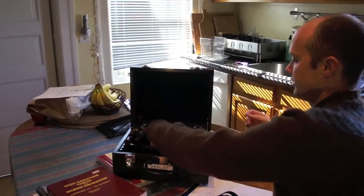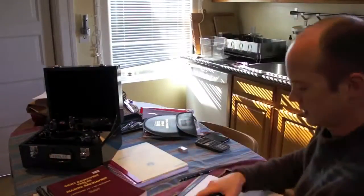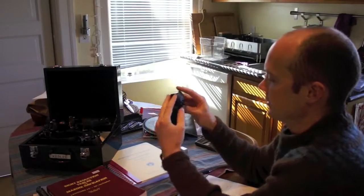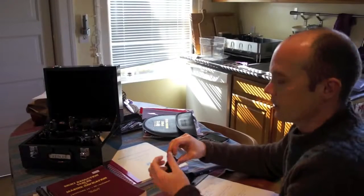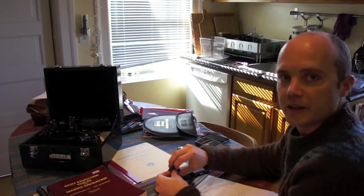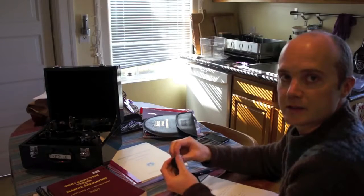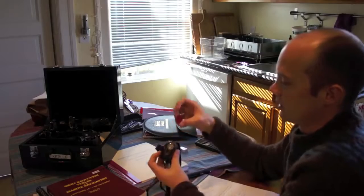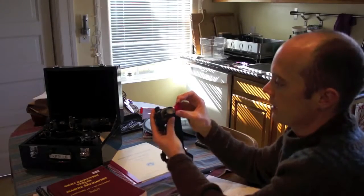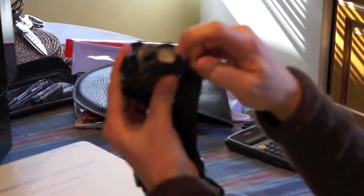And let's see, the other thing you're going to need is a headlamp. And a headlamp is real important because you're going to be dropping your flashlight like all the time, because you need your hands free when you're up there making shots with your sextant. You need to be able to make notes of things, and it's going to be kind of dark. So this headlamp is great. I got it from REI. It's got different little filters on it. This one that's in here right now is a clear filter, but it also has this little red filter.